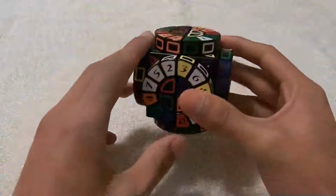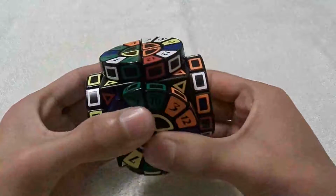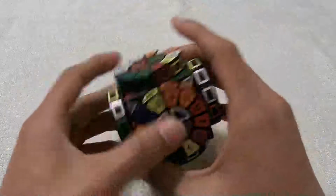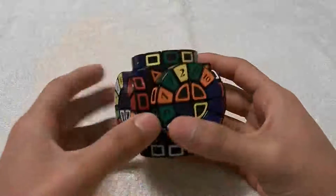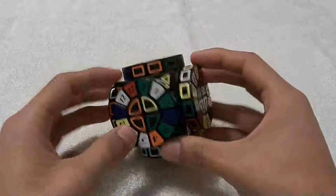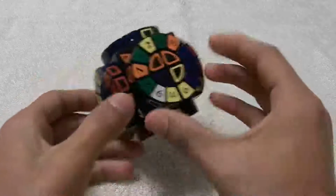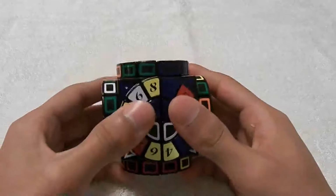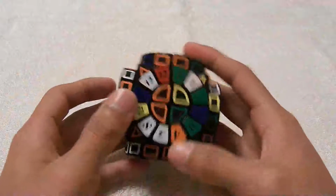Okay, so today I'm going to be telling you guys how to solve this, and I'm going to split it up into 3 parts. One thing that you have to know before knowing how to solve a Roulette Wheel IQ Cube is how to solve a 2x2. The core of this cube is the same as a 2x2. It just has 4 corners. That's basically the whole cube. So you're going to have to ignore the wheels for the first part, and then solve it just like a 2x2.